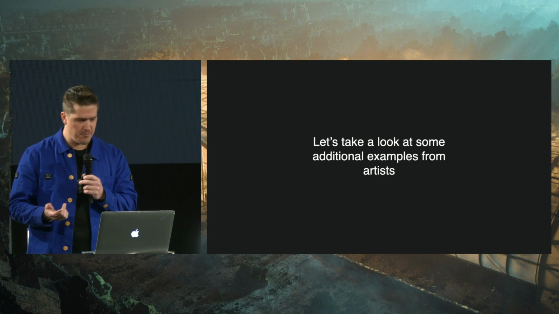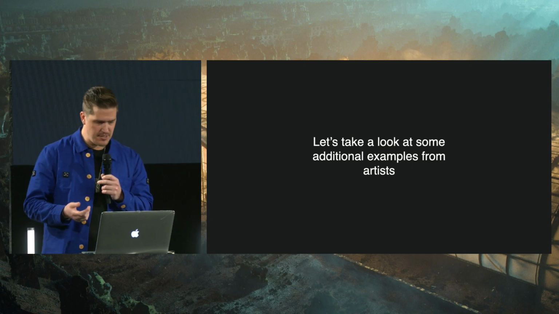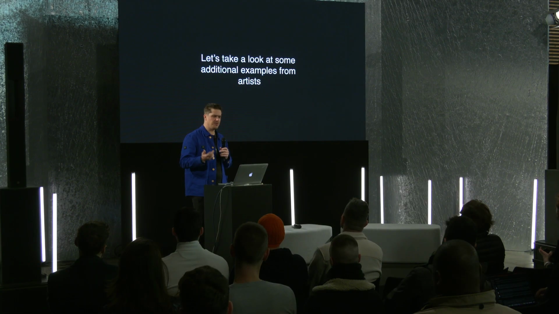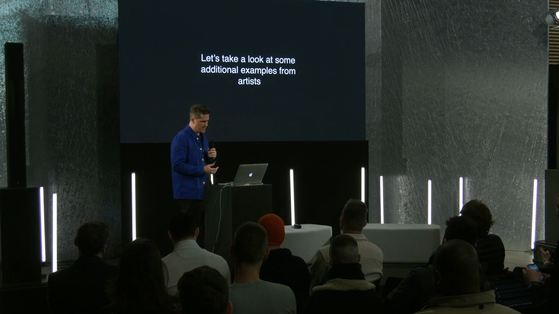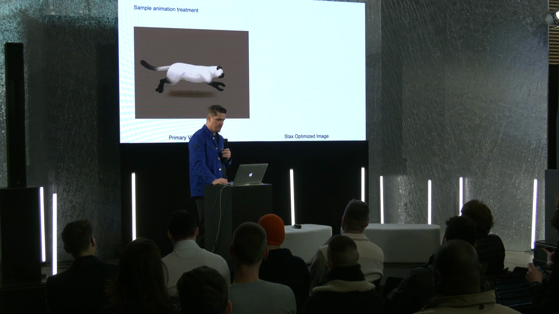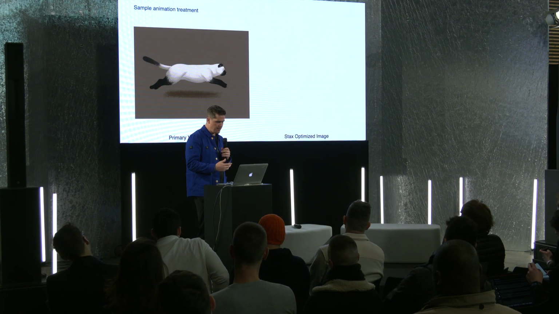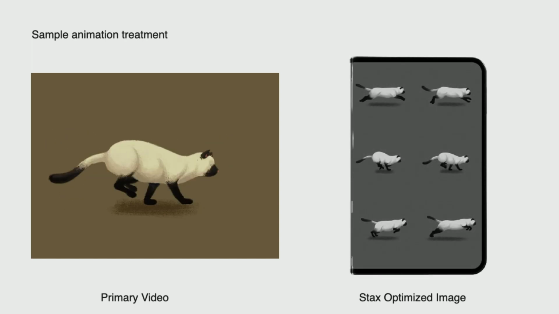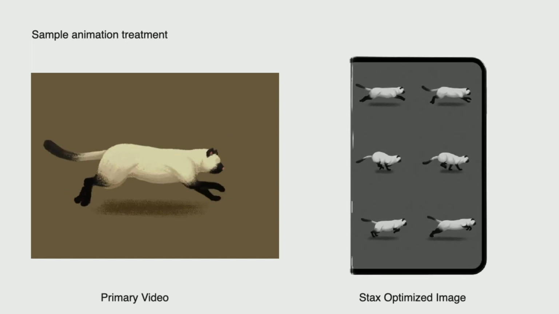So now I'm going to run through some more examples of NFTs and the secondary images that have been created by artists. And while I do, I'd love for you to start thinking of creative ways to leverage Stax for your NFTs beyond just a simple recrop of your images. So in this example, we turned an animation into a flipbook style experience by selecting keyframes to tell the story of movement in a still image.